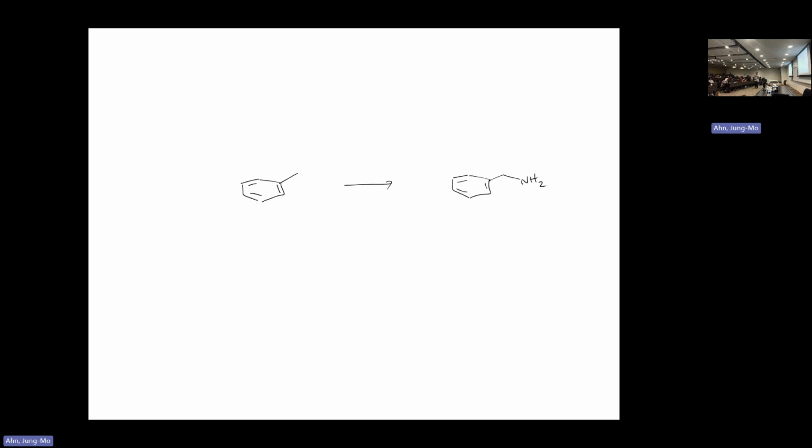So some of you may think that I'll just use ammonia as a nucleophile, and then this ammonia will attack this carbon, and make the hydrogen leave, then we get an SN2 product. So I'm asking you, is this a good way to make this product from that?